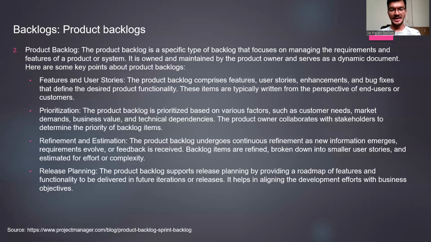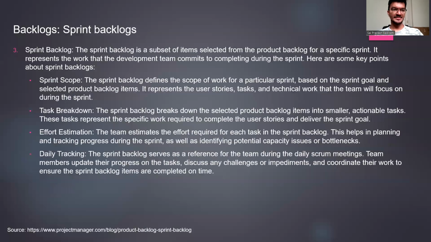It provides a roadmap for what is to be done in future releases and helps align the development with the overall goals of the business. Now, coming to the sprint backlog. The sprint backlog is a smaller list of tasks selected from the product backlog for a specific period of time called a sprint. Here are some of the things about the sprint backlog: the sprint scope, task breakdown, effort estimation, and daily tracking.